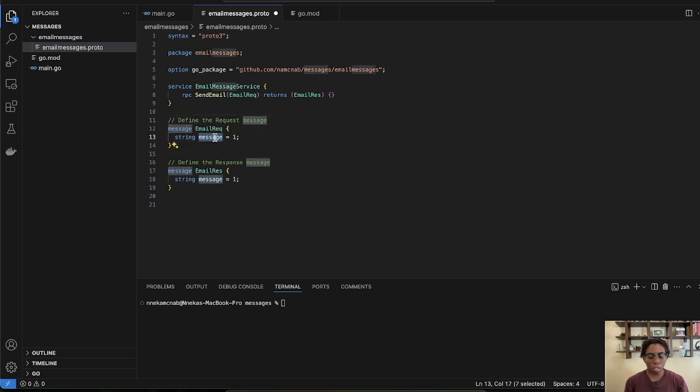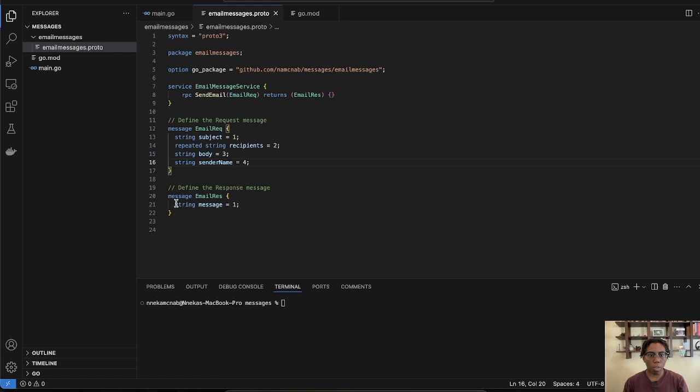I want to modify this email request so that it fits my needs. So I'm going to send in a subject as the first one. And the next thing I want to do, this is very good GitHub Copilot, is send in a body. But actually the next thing I want to do is put in an array of recipients. So I'm going to do repeated string, which basically means a string array, and then the name of my field, which is recipients, and then we'll do body. As you can see, GitHub Copilot is very anxious to do that one next. And then sender name as my next field. So that's it for my email request so far. We'll just leave it like that.